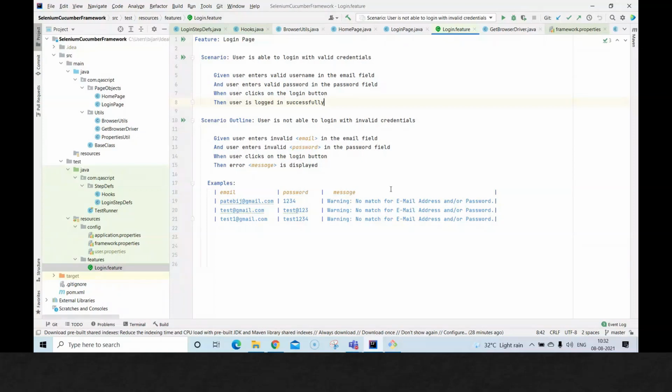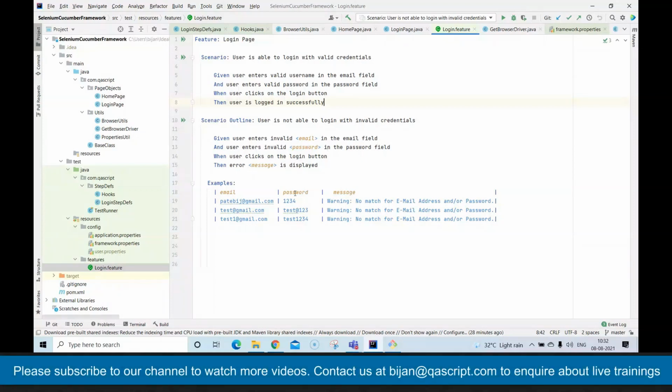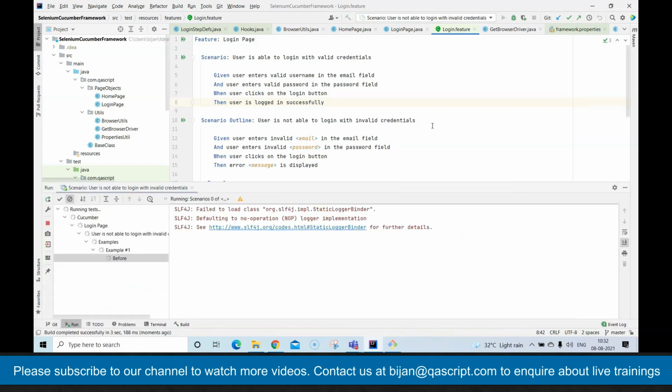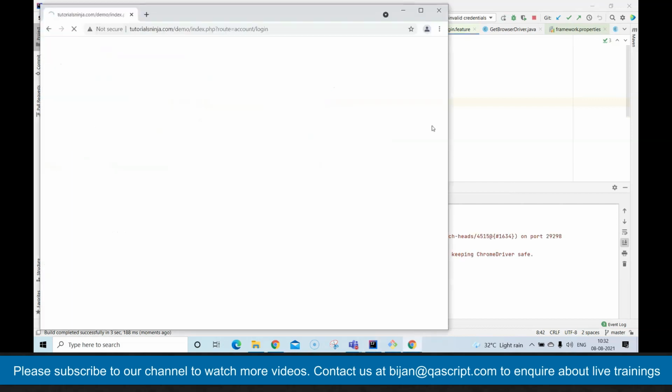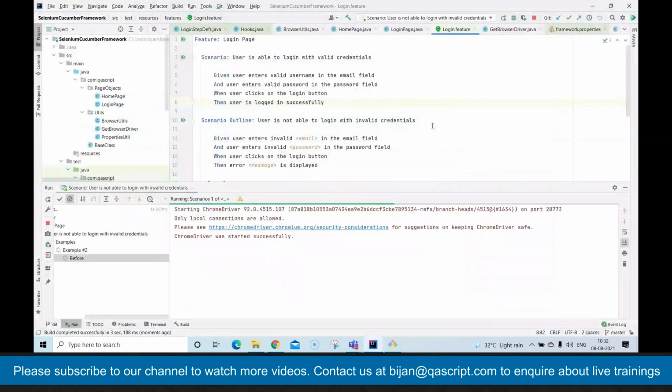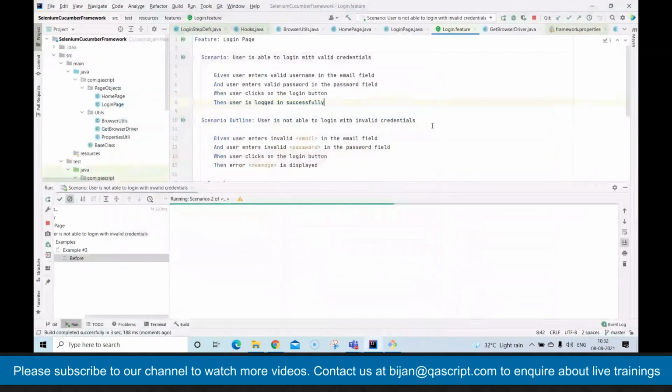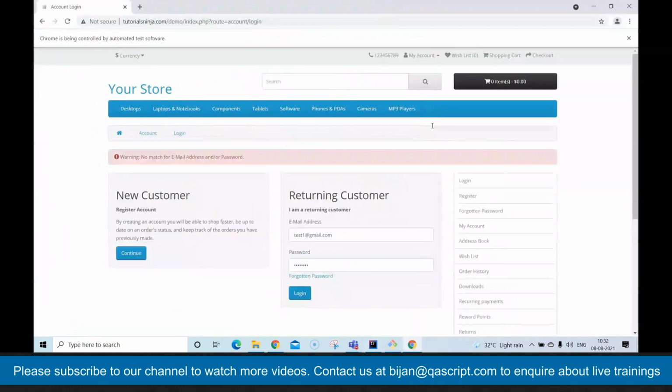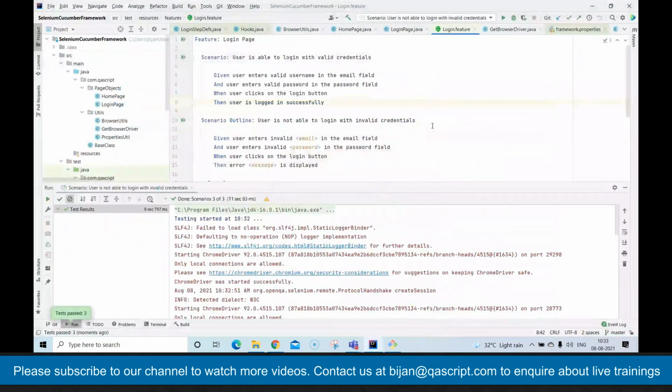Right. So this is how we use the scenario outline. Let me run this again and show you. You will see it will run four times because we have four examples which we have mentioned in the scenario outline. Okay.